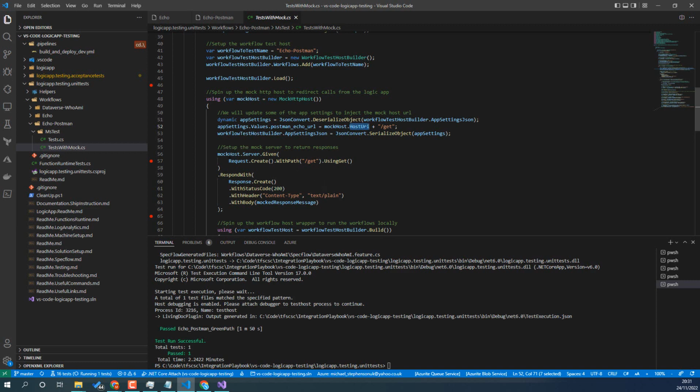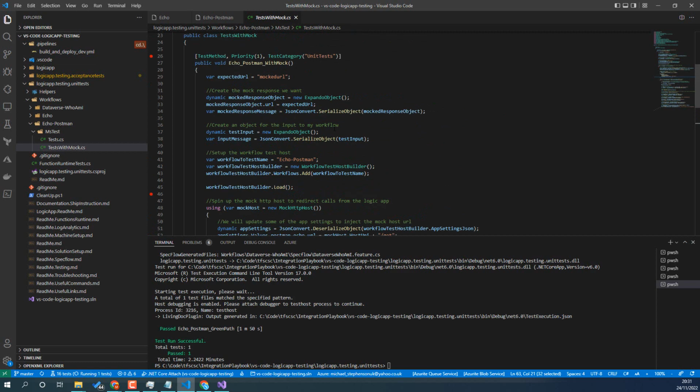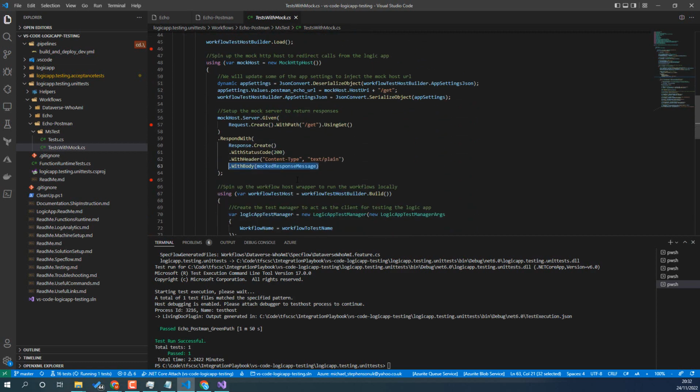So in my mock host, it's a Fluent style setup here, so I can set my server up to say, given we get a request with the path /get, when it's a get request, then we want to respond with a 200 with this HTTP header, and we're going to use the body that we created up here as the response body.